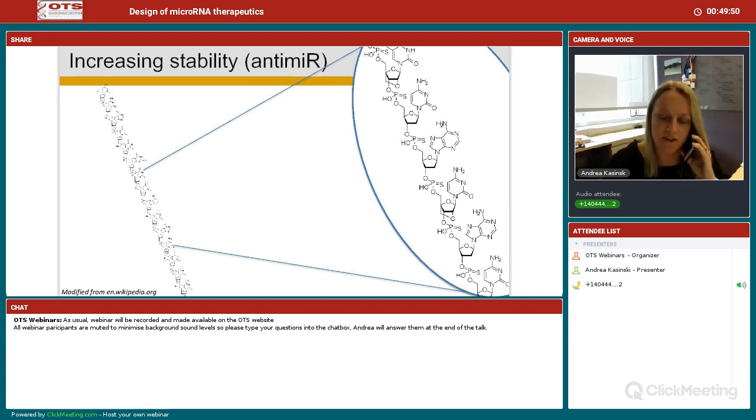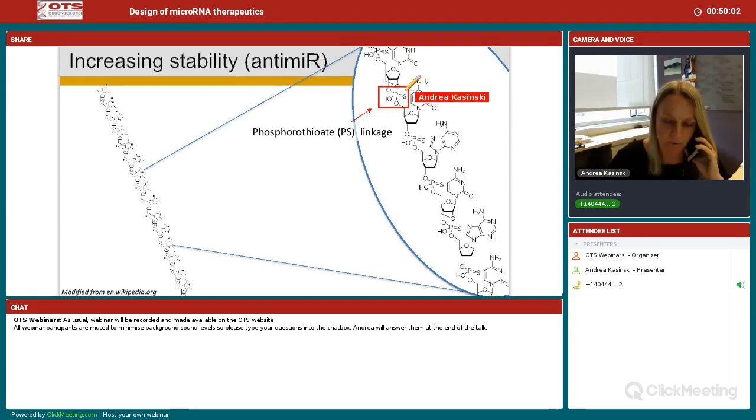So the first modification that is going to take place is one that's actually on the backbone. So this is a phosphorothioate or PS linkage. And what we're looking at here is one of the non-bridging oxygens that I'm circling here, of course, now is converted to a sulfur. This was one of the non-bridging oxygens in an internucleotide linkage, replaced with sulfur. And so this change creates a modest reduction in binding affinity between the microRNA and the target, but with the gain of two really major benefits.